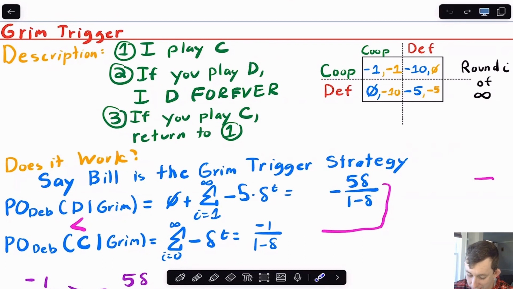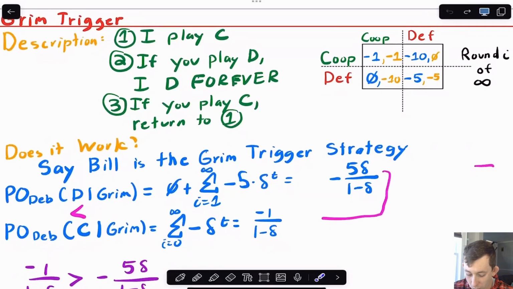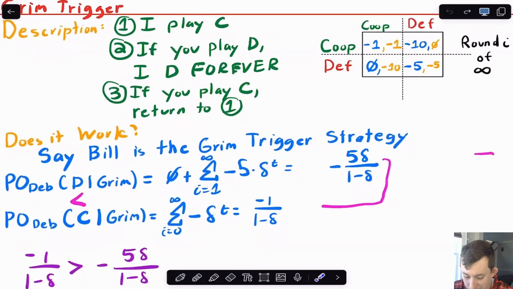For this to be a Nash equilibrium, for this to be a best response, both people must want to cooperate. They must not have an incentive to defect. So suppose that Bill is going to play this Grim Trigger, and suppose that Deb is going to defect. It's a symmetric game, so we could do this either way. If Deb is going to defect, it makes the most sense for Deb to defect in round 1. So if she defects in round 1, she gets 0 years in prison because she pins it all on Bill, and Bill gets 10 years in prison.